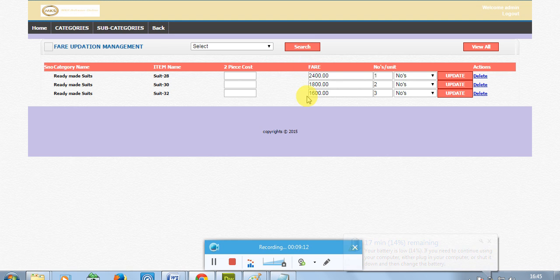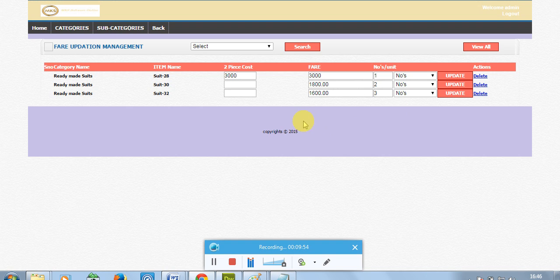Actually, just before this I forgot to record this thing. Okay, here I want to update the cost. For example, I already updated this cost just before, but sorry for that, because I didn't record this part. That's why I am creating it again, 3000. But sometimes we need to increase the cost of items.